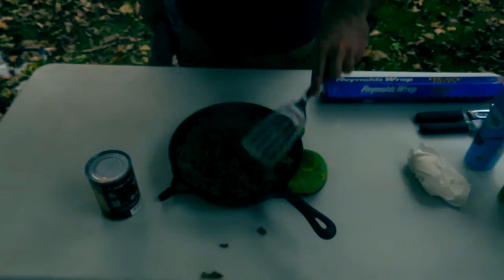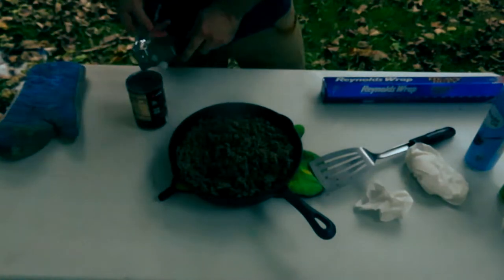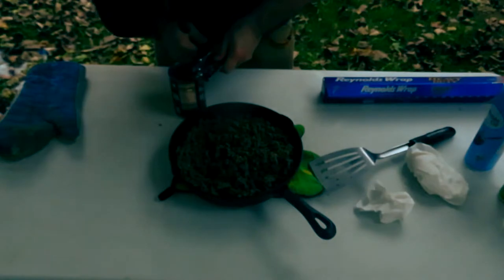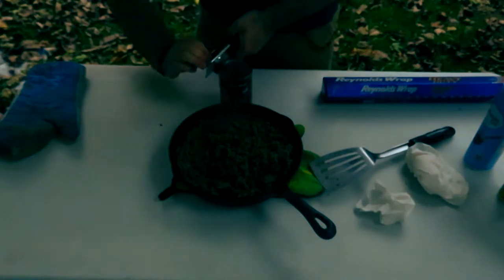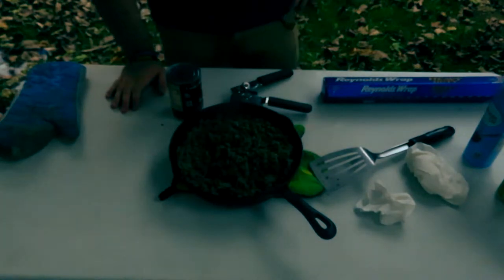There's actually not as much grease as I thought — and I'm spilling it all over the table. Now I need to get this can of Manwich opened up, but the can opener didn't work last time I used it. This is going to be absolutely wonderful — I think before doing this episode I should have figured out if it was broken. It actually fell apart a couple of months ago. After a little bit of fussing around, I was able to finally get the top of the can open by using the can opener a little bit and then peeling the lid back with my hands, without cutting myself. So we're going to pour all of this in.